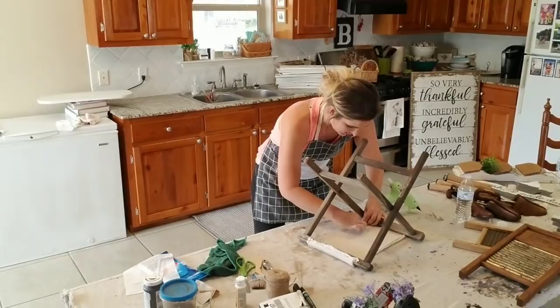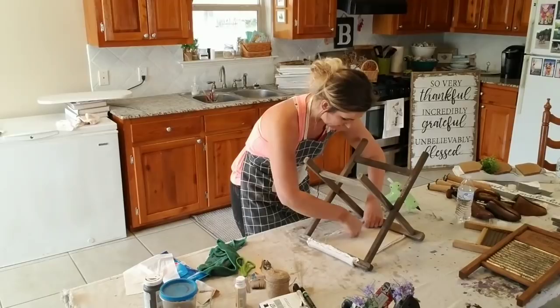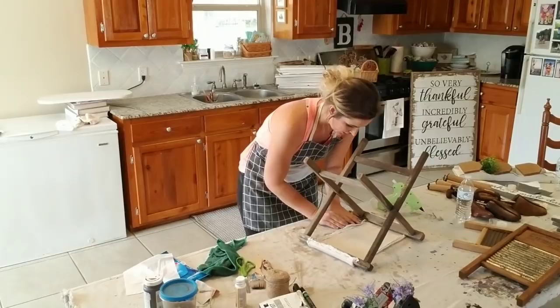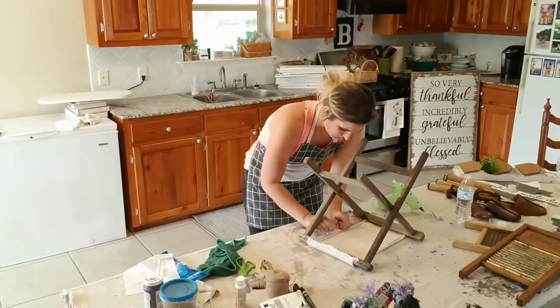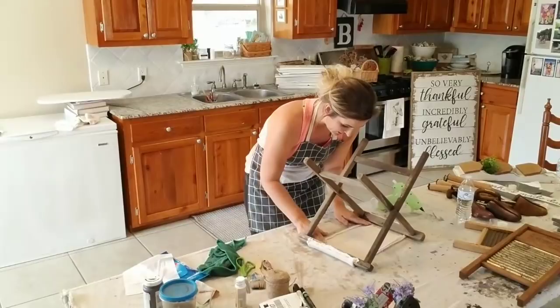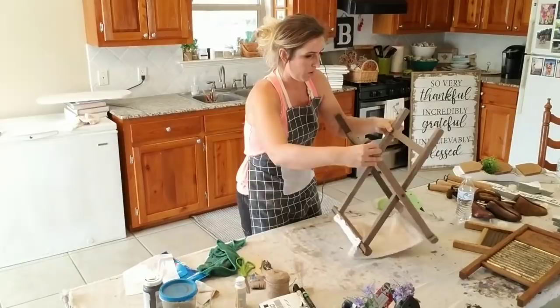When you're reselling stuff, you just have to do things that appeal to the masses. That's why I do a lot of white, unless somebody puts in a custom order with me, because at the end of the day, white is what sells. People are comfortable with white. They know it's going to look good in their house. Whereas if you go with a crazy color, people don't really know what to do with it. So, you know, a raw edge for some people is a little crazy. So I'm going to clean it up. It doesn't take a lot of time, and I think this will be easier to sell with the clean edge.